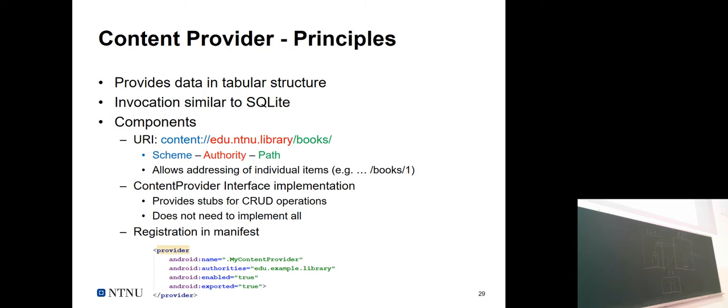So in the components, generally it's a fixed prefix, content, so we know it's a content provider, then some sort of authority, which generally refers to the namespace of the application you're writing, and then a path within. So you could possibly have various content providers that belong to your particular application, but they have different purposes. One's for books, the other for articles, a third one for something else. So you could structure the hierarchy a bit, but again, it's basically just a string that's used for resolving the particular content provider that you're using for your application.